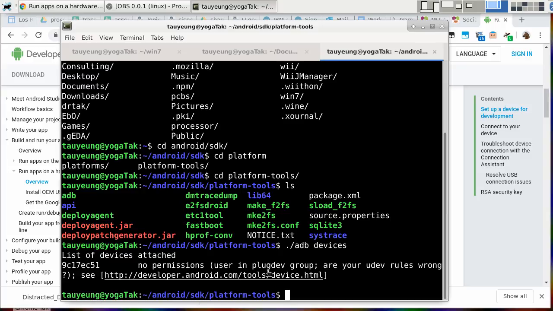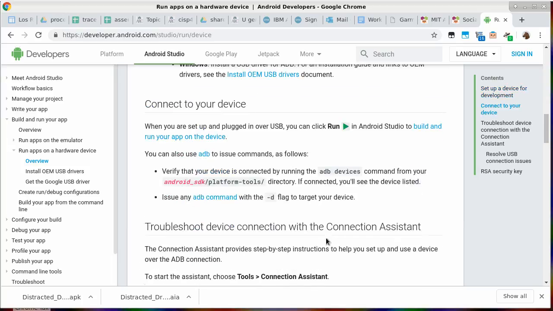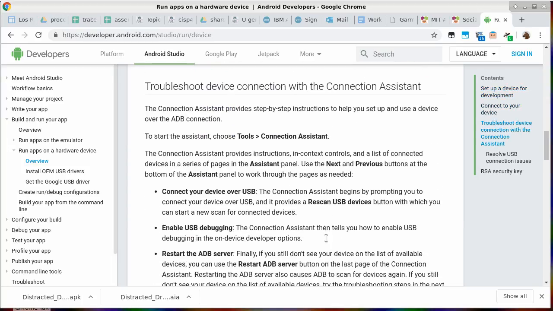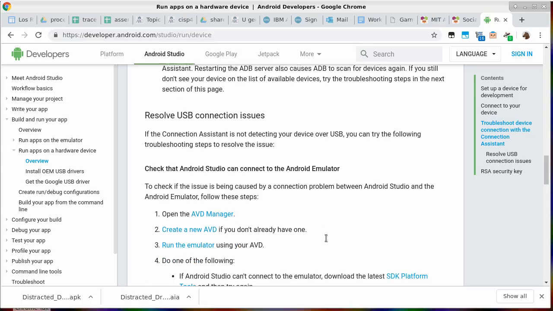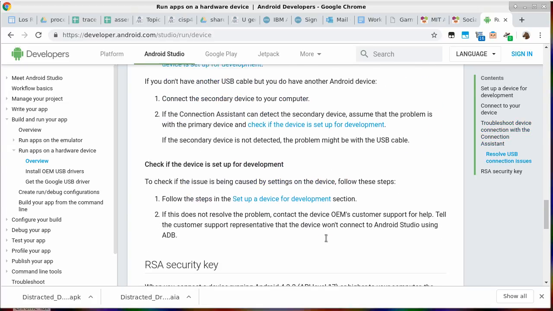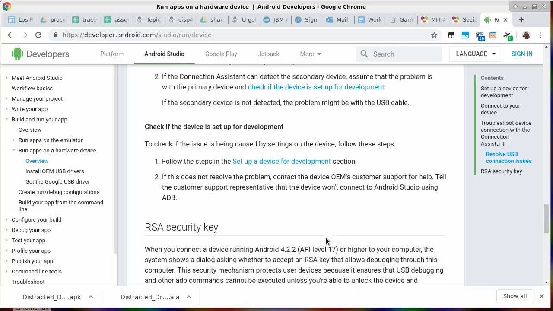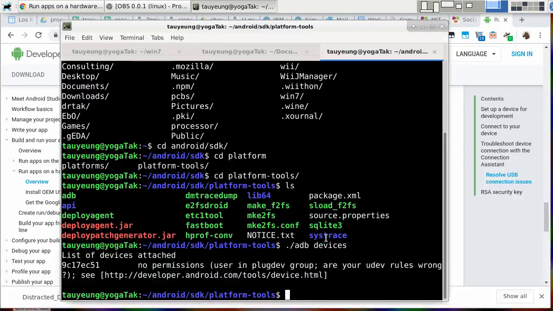User in plug dev group already. Alright, troubleshooting. Nope, that was not useful.